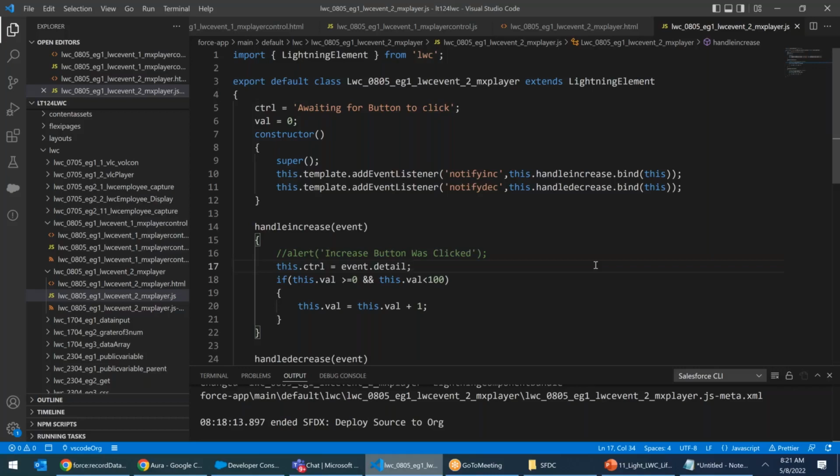Declarative events are much superior. They are much faster, right? Here you are manually adding an event listener, manually putting in a constructor. So in real time, mostly we use declarative with the on keyword. But can we do it programmatically?